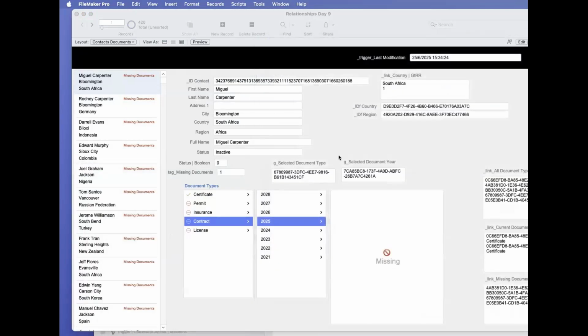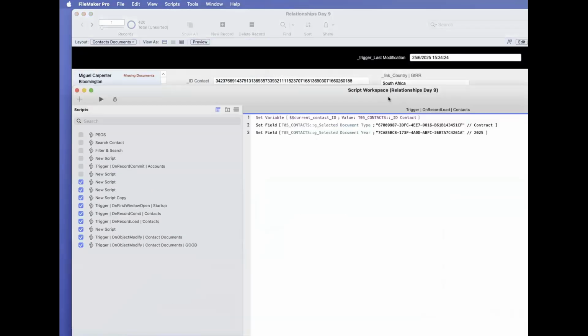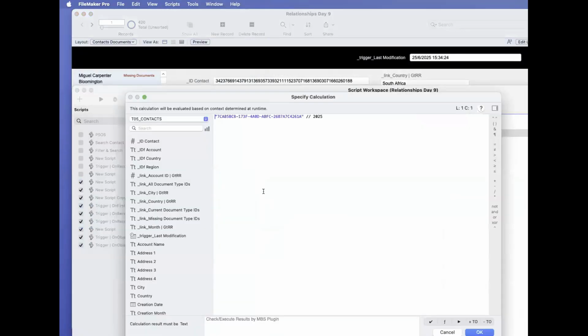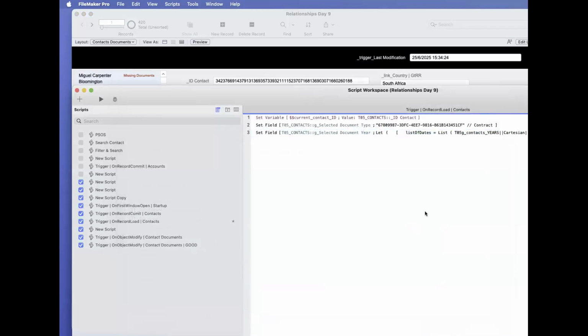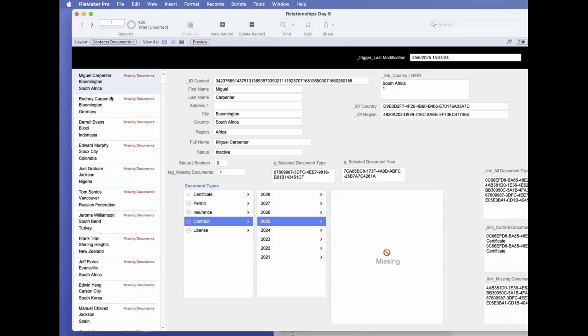So here in my scripts, I don't say this, I say this. That's all. So if I say this here, I click here, poof, I have 2025. I will always get to the current year.